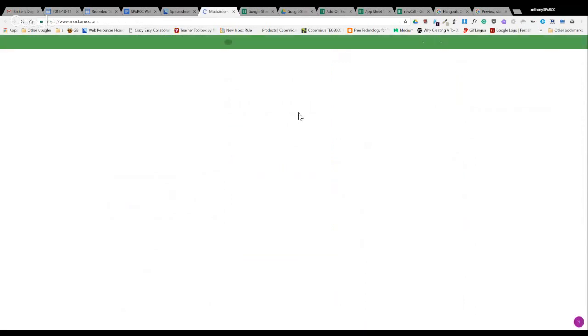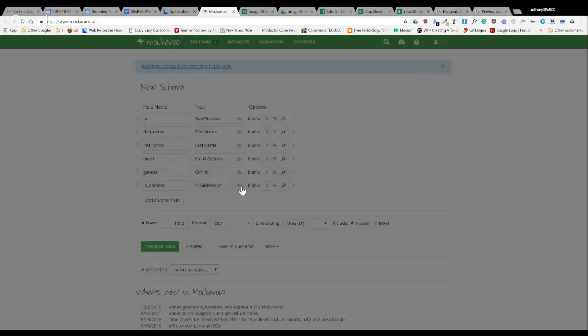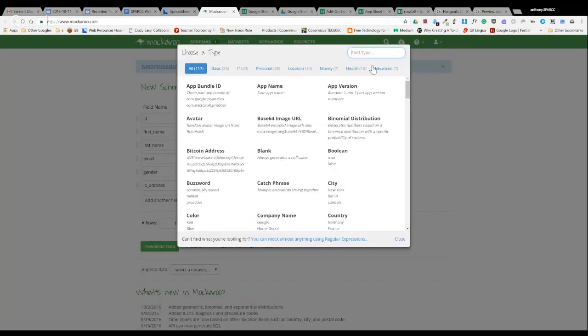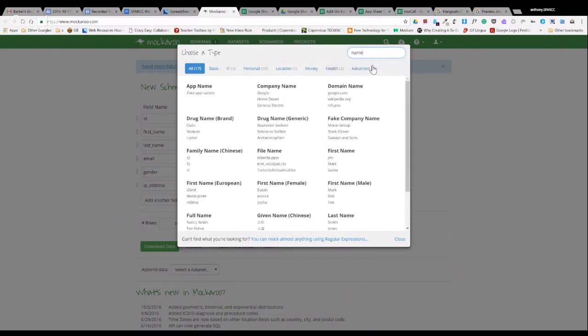And when you bring up Mockaroo, it just opens up another page here, and it says, hey, what kind of data do you want to put in there? And there's all different kinds of data, and you can sort and come up here and say, I want to find states. I want to get states in there randomly, or I want 2-character abbreviations for states, or I want names, and my names I want are going to be first name female, first name male, etc.